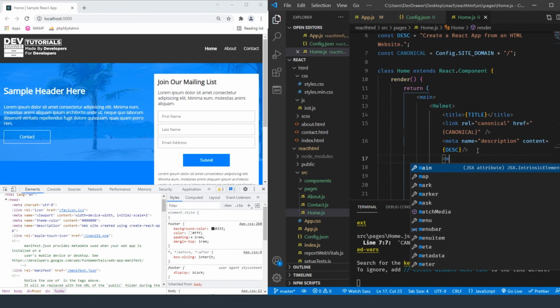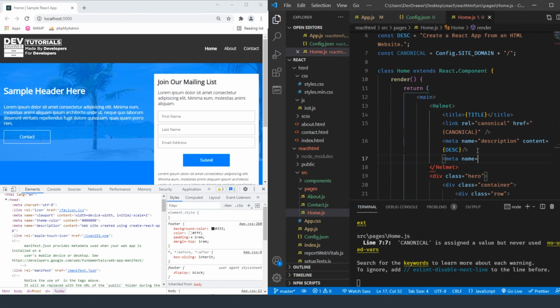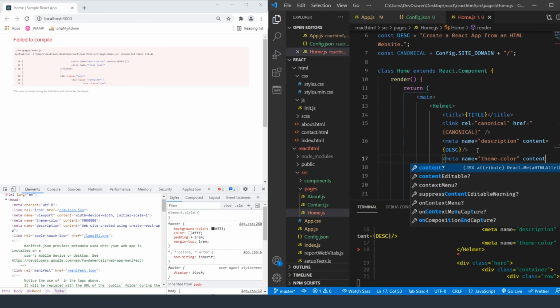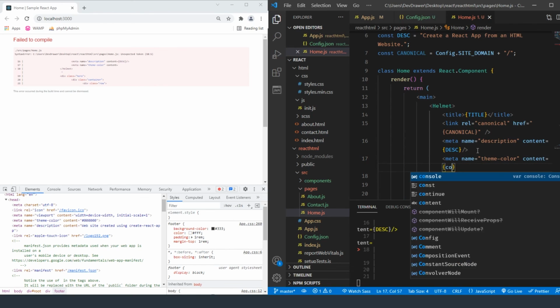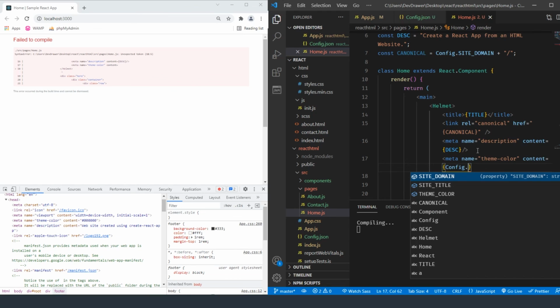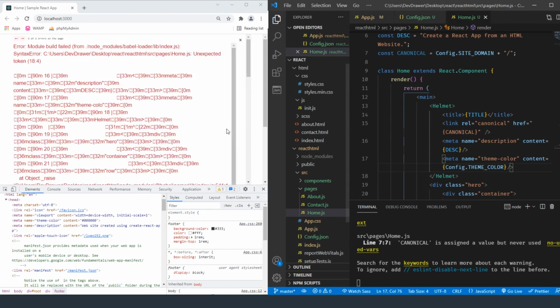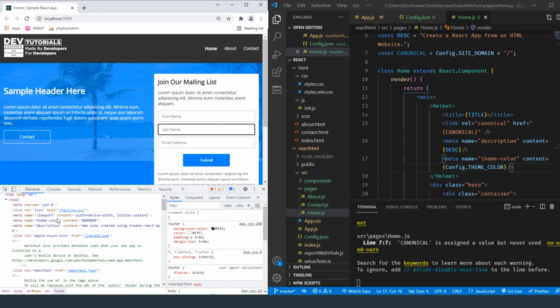So let's do meta name equals theme color, content equals config dot theme color, and then we close out that tag, and then we can see it over here where now our theme color is equal to black.